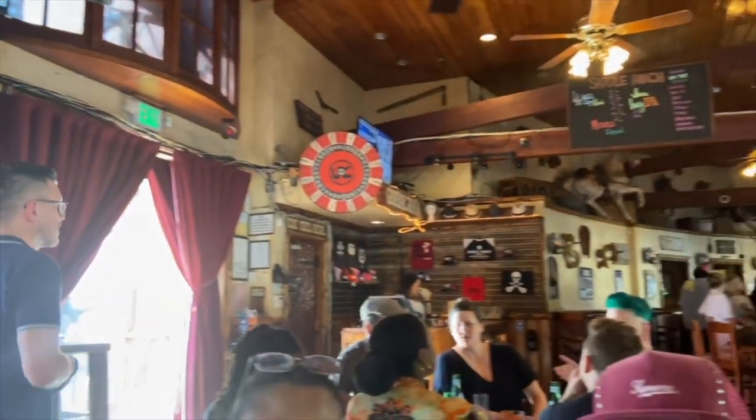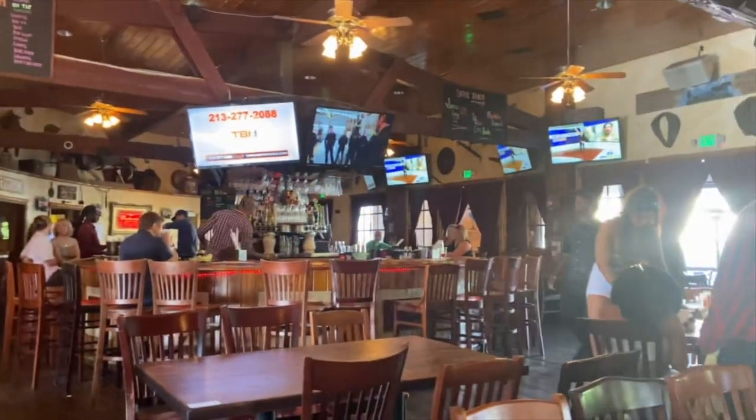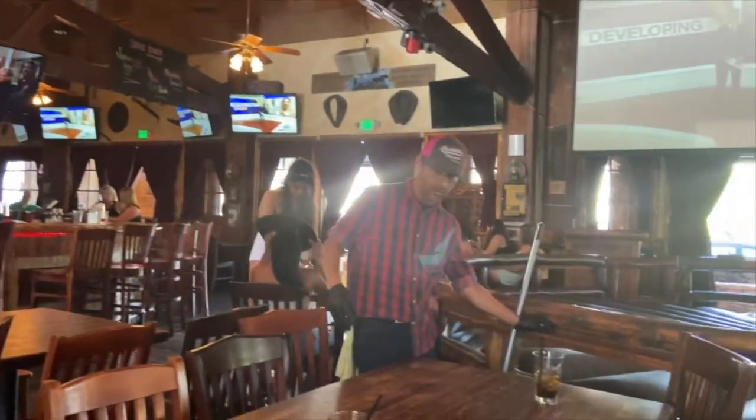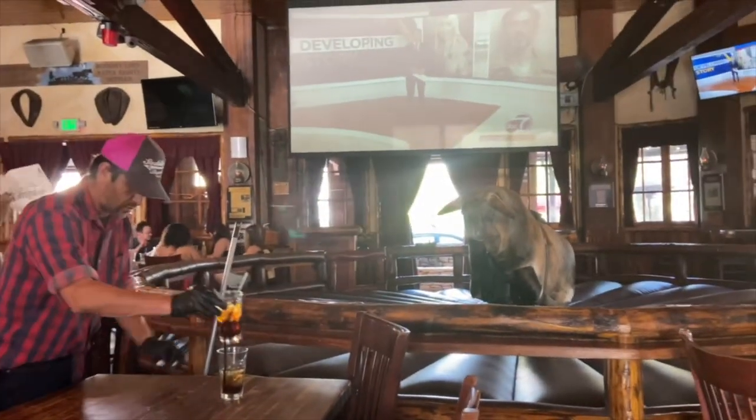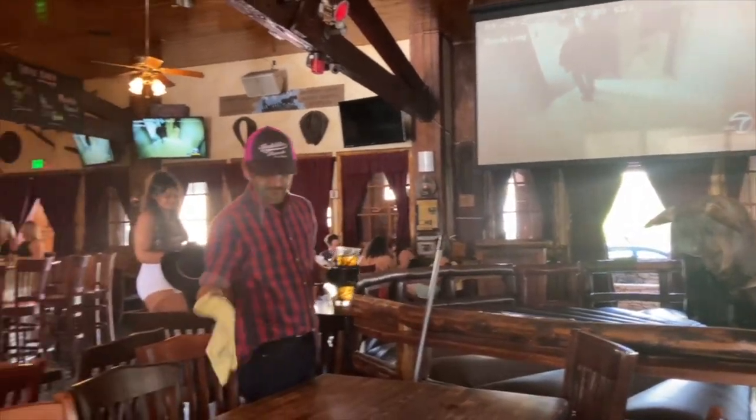This is the floor. When we attended Saddle Ranch, it was about 3, maybe 4 o'clock. There was a game about to come on. I forget who was playing. We thought it was going to be a little more packed, but it actually wasn't, which was kind of cool. I also ended up getting some nighttime shots after the T-Pain concert, so be ready for that.